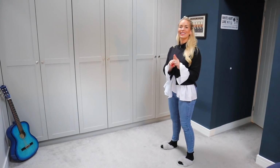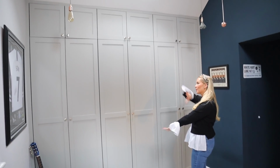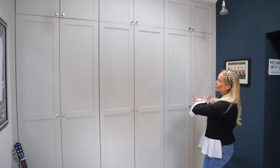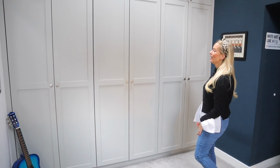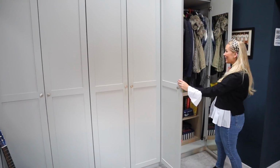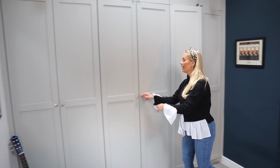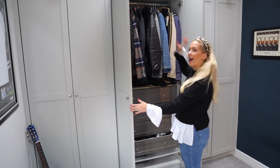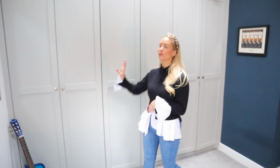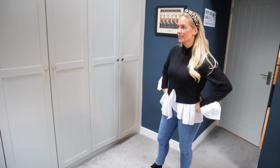And the last thing I wanted to show you in this room is that it also has amazing storage. We got our carpenter once again to build MDF wardrobes across the whole room right to the ceiling. And it doesn't only hold Fraser's stuff, it also has all of our winter coats, his toys, and all of his clothes as well. So it's amazing. We've got some Christmas bits up the top.